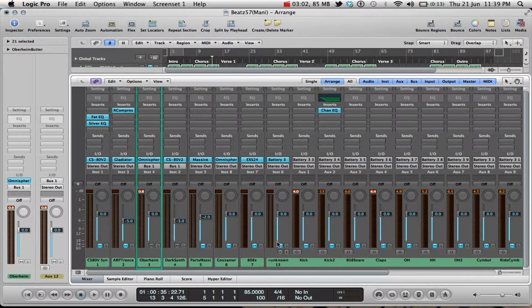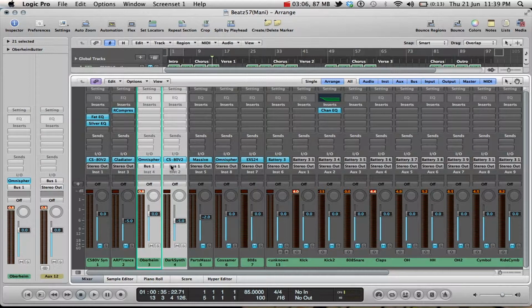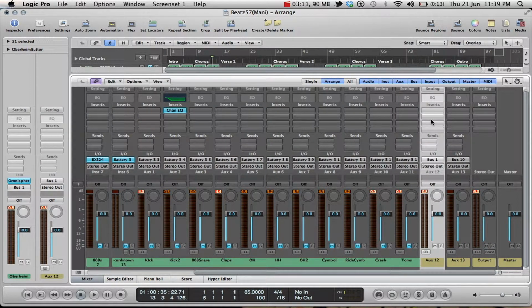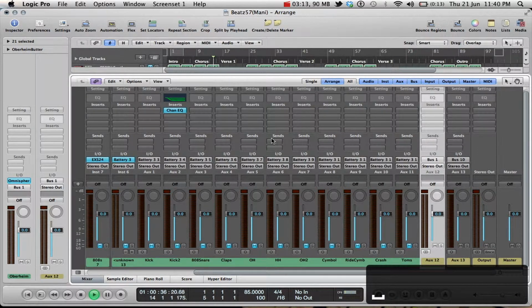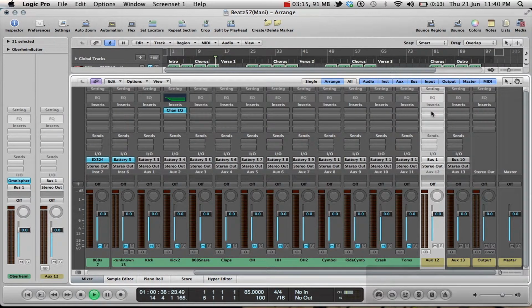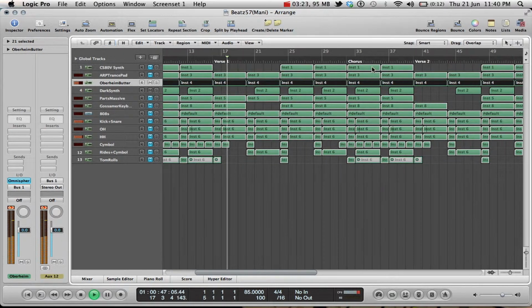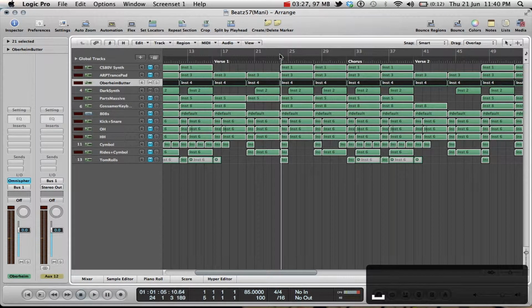So let's see. These tracks are going to 1. I'm going to send. Actually, let's keep it at 1. And I'm going to apply an effect or something weird onto it. If I can. Okay, wrong thing. There you go.